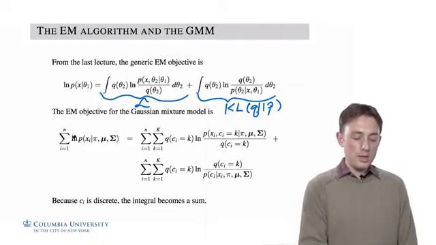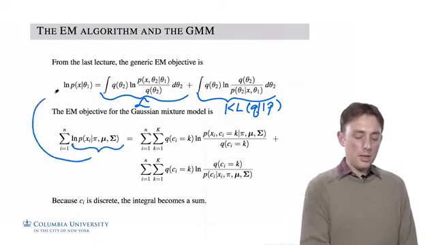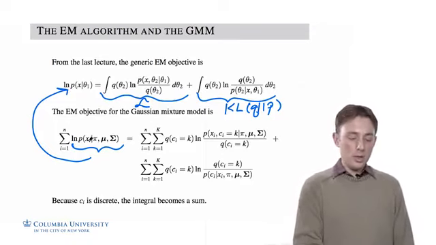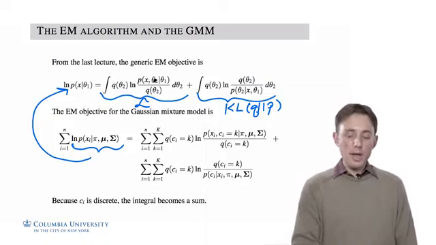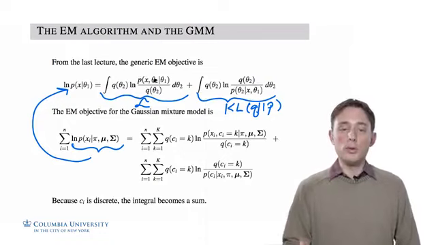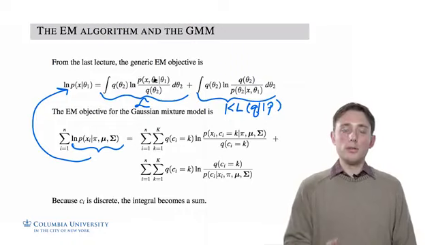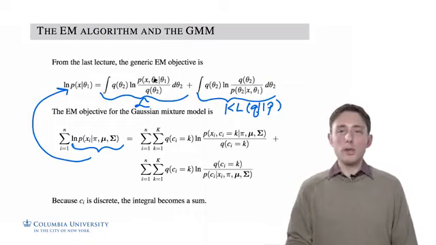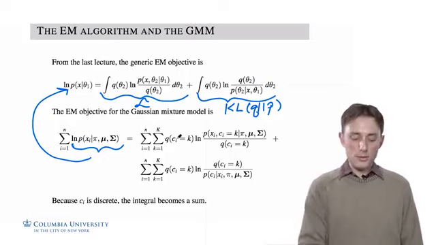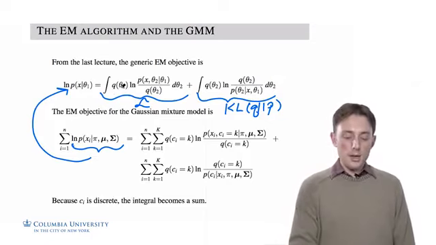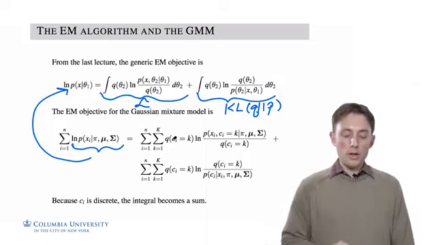And now we're going to treat this term here as being like that term. And we're going to introduce C as this theta 2. So theta 1 corresponds to these parameters. Theta 2 corresponds to Ci. And because Ci is a discrete variable, the integral is going to turn into a sum. So when you have continuous variables, you integrate. When you have discrete ones, you sum. That's the difference. And so this integral over all the values that theta 2 can take turns into a sum over all the values that ci can take.